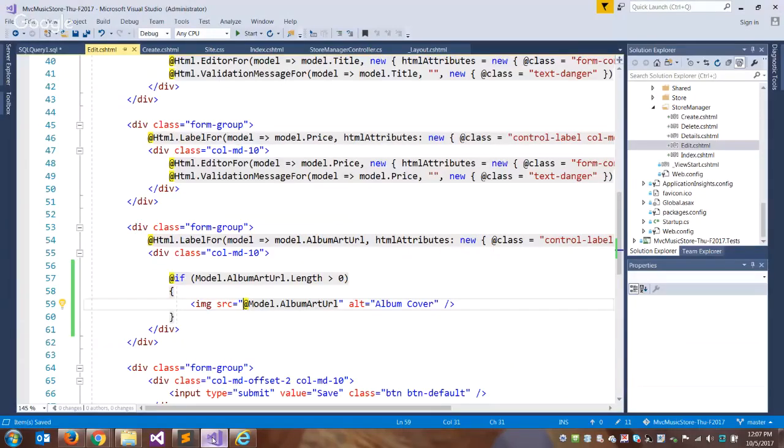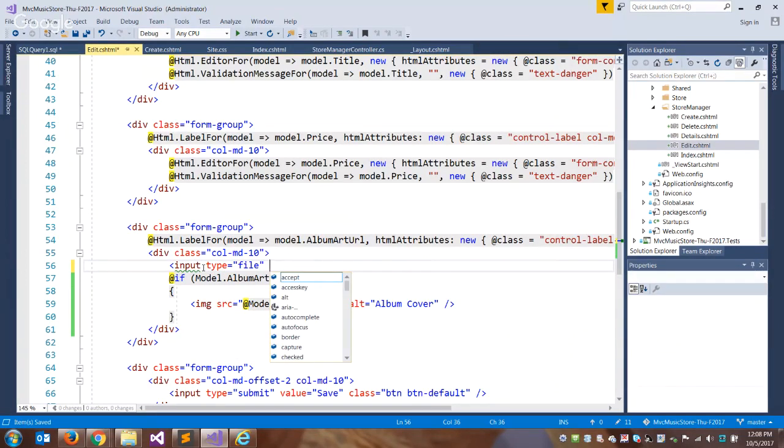So let's add, right above the image, a simple file upload box. Give it a type of file. Now the name is important because we want this control to be bound to our album art URL field. We need to give it the name of album art URL.